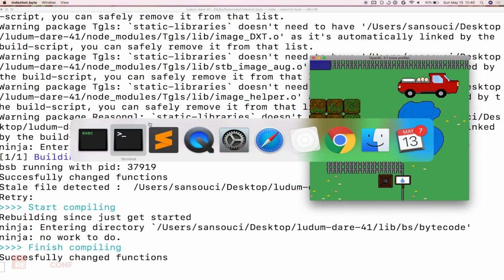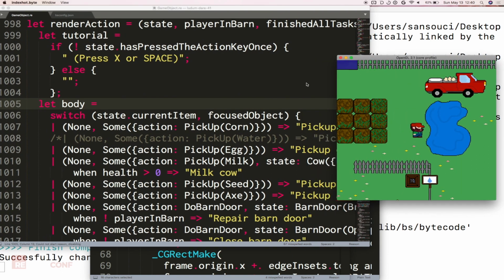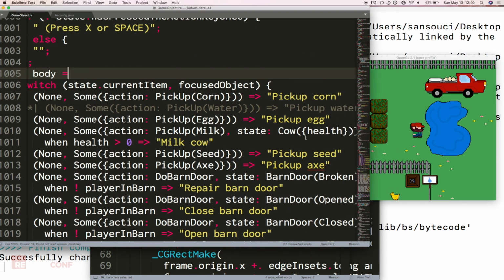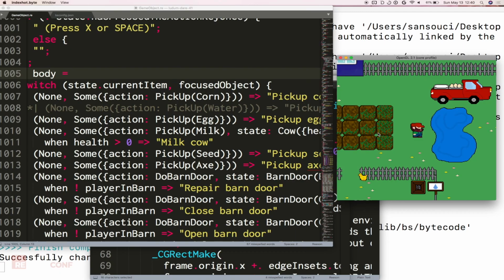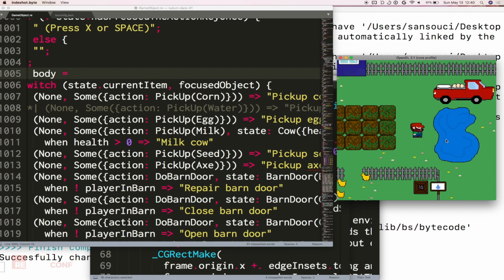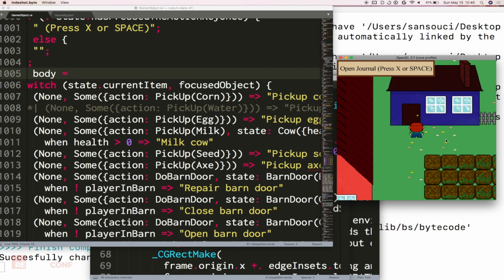And I'm adding a new feature, so I'm going to show you. This is just normal Reprocessing, kind of. You've tried Reprocessing, right? It's kind of cool. So all this uses Reprocessing, so you can draw assets and stuff like that. We're literally drawing everything every frame. Somehow it's fast enough. And so here in my game, I can walk around, and when I face something that I can interact with, there's a little pop-up on the top. Whoa, what? This is part of the horror game. It slowly starts having little pop-up messages.